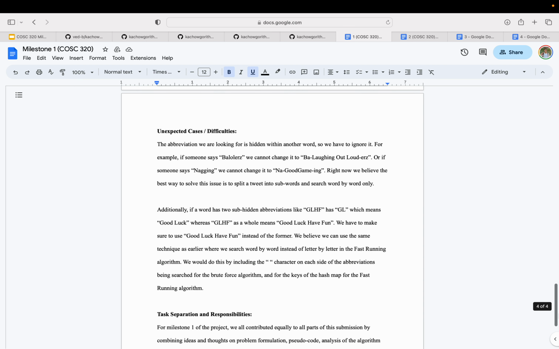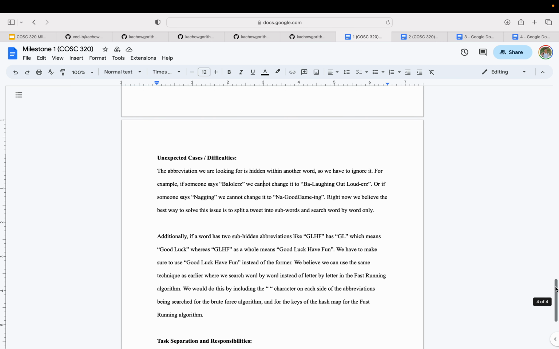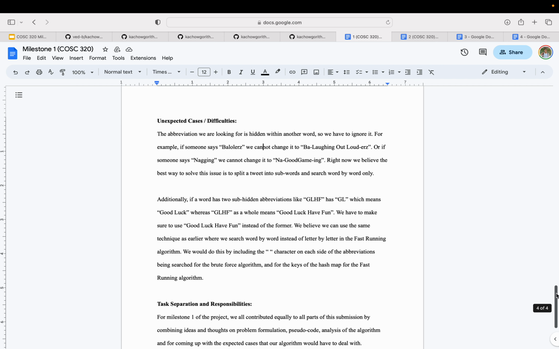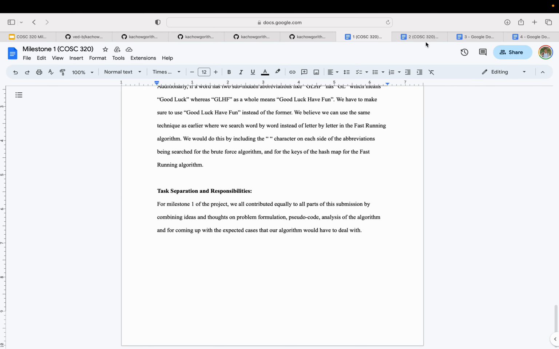And then part of the milestone as well, part of the success of it, was that we were able to find a lot of unexpected cases here. So for example, here, our example says bololers. Before our algorithm, when we first created it, it would replace this lol with laughing out loud, giving laughing out louders, which obviously isn't the intended use of our algorithm. So we developed it to look for spaces and punctuation on every side, as Veda explained in the code.